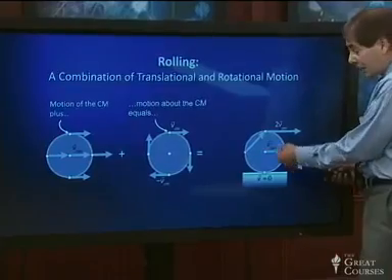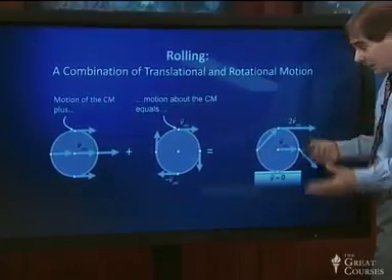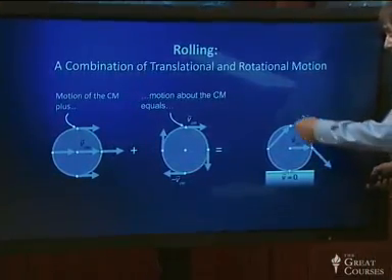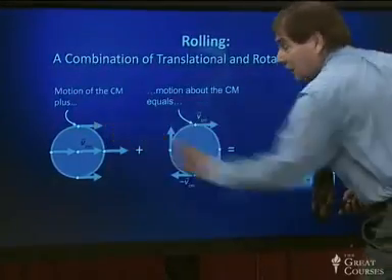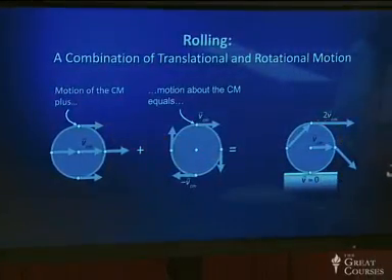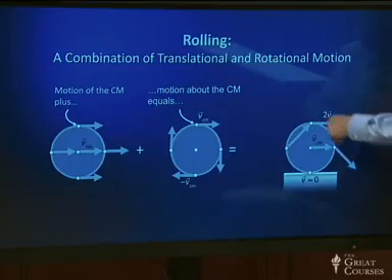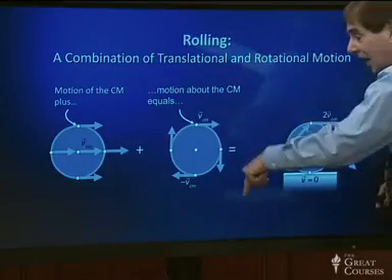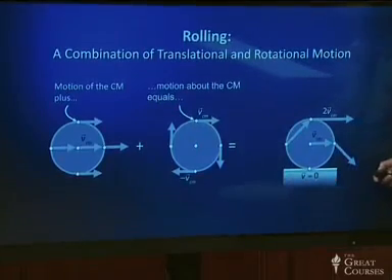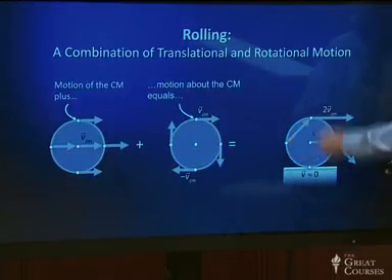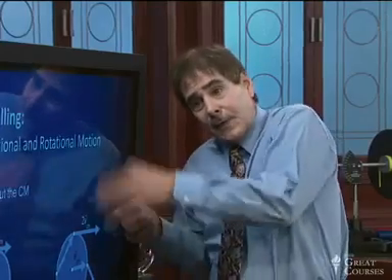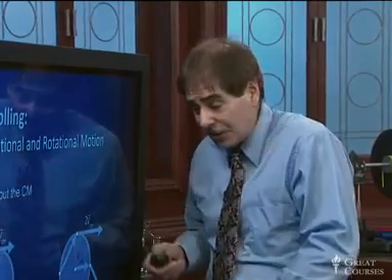The center of mass is moving at v sub cm, the velocity of the center of mass. The point at the top of the wheel is moving at the center of mass velocity plus the center of mass velocity, twice the center of mass velocity. The point here on the right is moving with some combination of its downward motion and its horizontal motion associated with the motion of the center of mass. The point on the left is moving diagonally upward. Of course, as the wheel rotates, these vectors change.